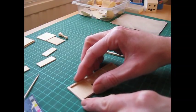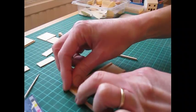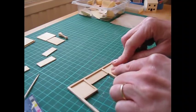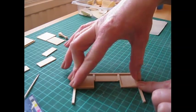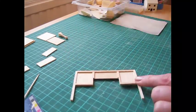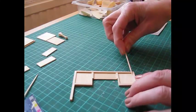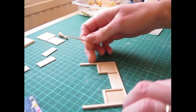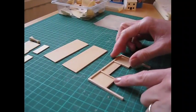Press a leg against each side, making sure the top of each piece is flush with a nice straight line along there, and that the leg is flat on the work surface otherwise they tend to tilt a bit. Press that all together and remember to use your spare cocktail stick to remove the excess glue. That piece can then be left to dry off for a moment.